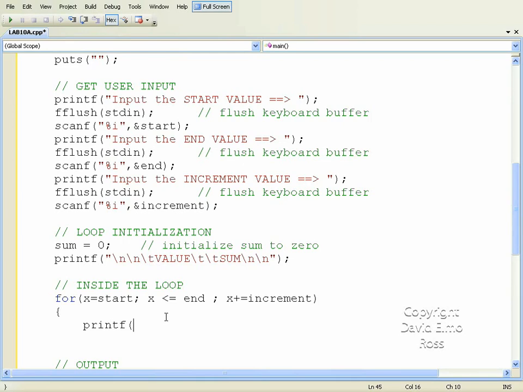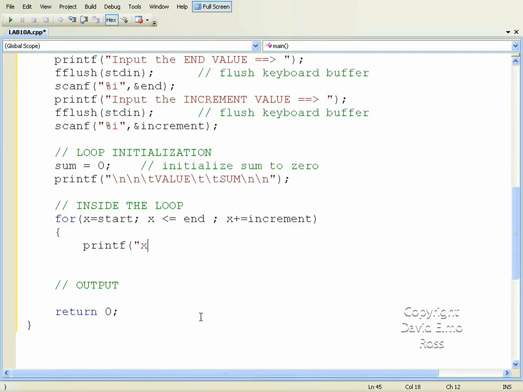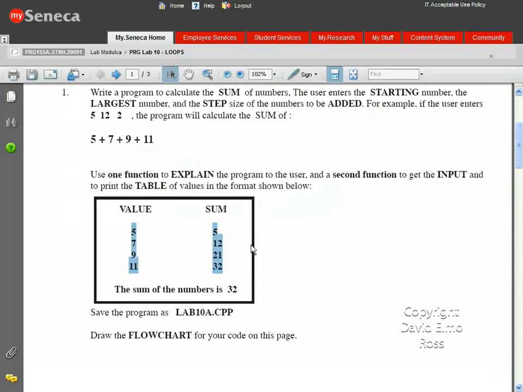So we can say printf quote, and what are we printing out? We're printing out x, and we're actually printing out %i, and probably want to put in a backslash t first, right? Backslash t, %i, because we want to line it up with value, quote, comma, x, comma, sum. Now this might seem okay, but then when we think about it, what is sum going to print out as the first time? Sum is going to print out as what the value is for sum, which is 0. Now I don't think it says x equals start. If we type in 5 as it says, this will print out as 5. I don't think we want to have 0. If we look back, we don't want to have 0 printing out here, we want to have 5.